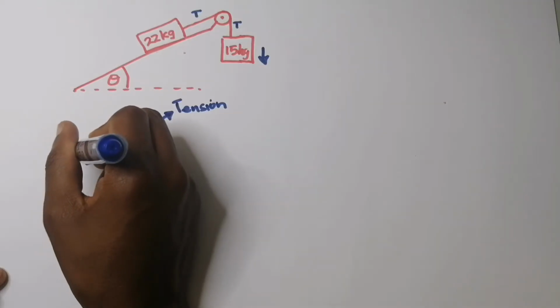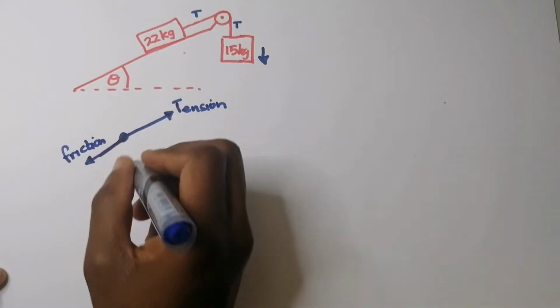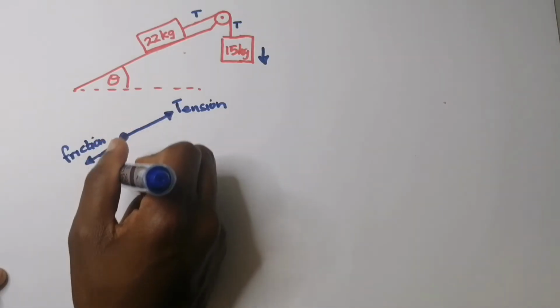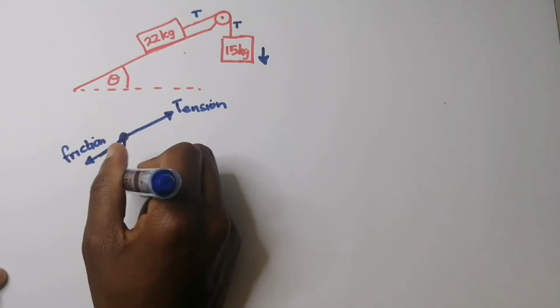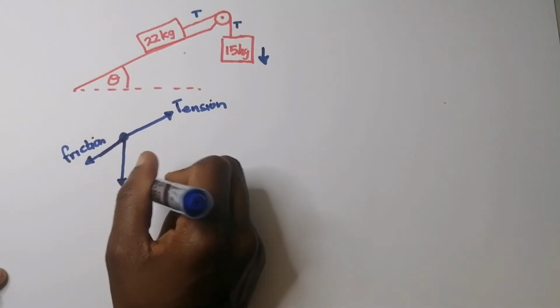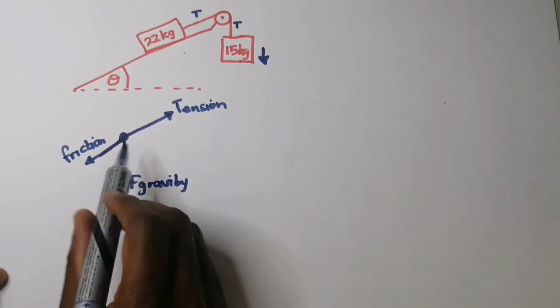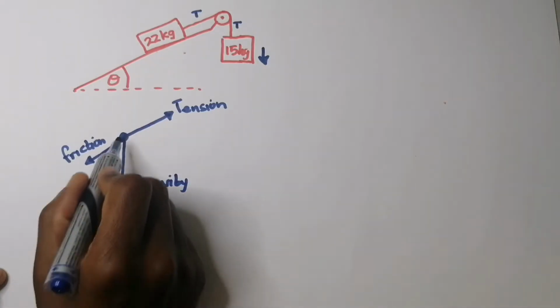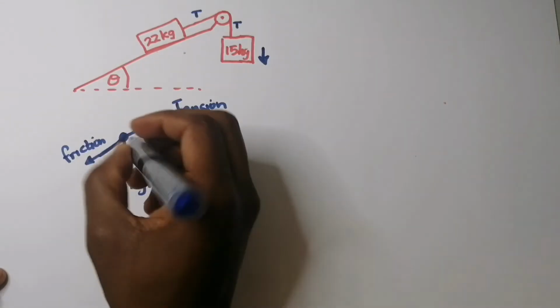So this would be the frictional force, okay? And what other force do we have? We know we've got gravitational force over here. So you can say that's gravitational force. So that's a force of gravity, or you can simply say the weight. Okay, please note that the weight is vertically downwards. Okay, so it actually goes vertically downwards.